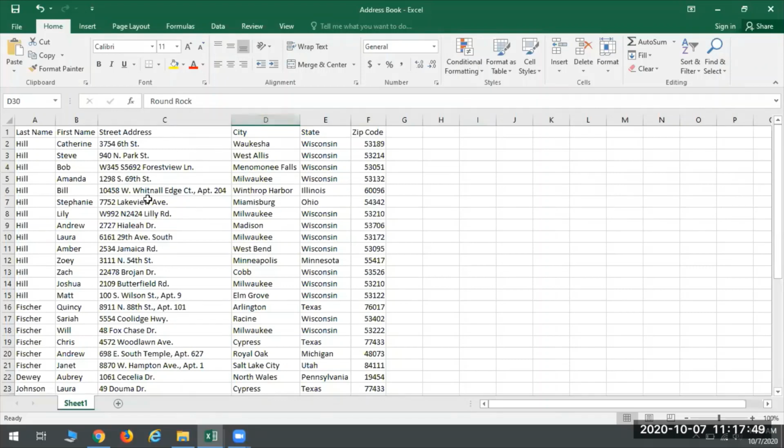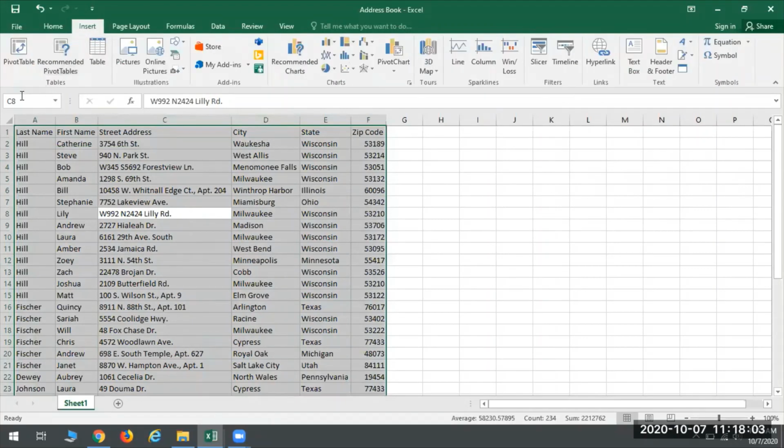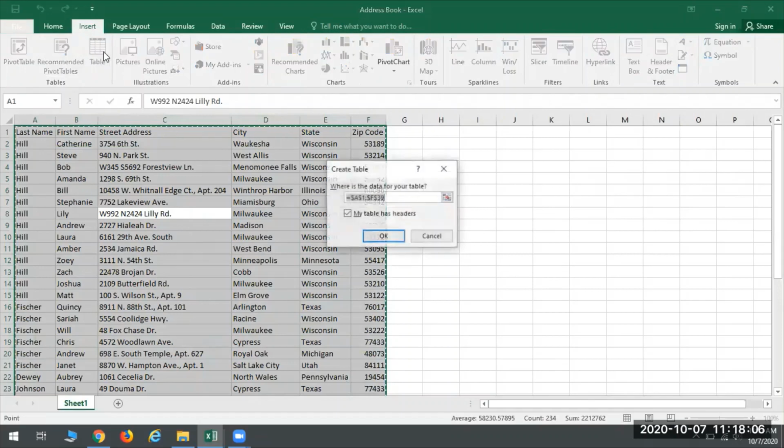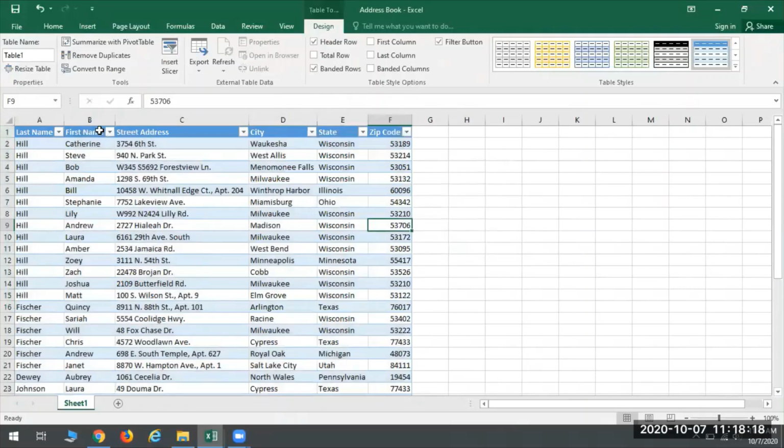It's actually a fairly simple process. All you have to do is click just anywhere on one of the cells, use Control-A, the keyboard shortcut, to select all of those cells. So that'll select anything that has text in it. And then we want to go to the Insert tab and choose, in the Tables group, Table. So if we click on Table, make sure you keep this check mark, my table has headers, because it does, and then click on OK. All right, and then if I click off to the side, there is my table. So you can see how it already looks quite a bit different than what it did originally.